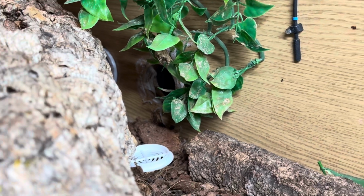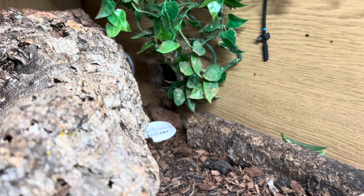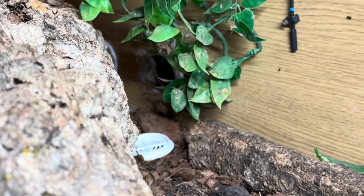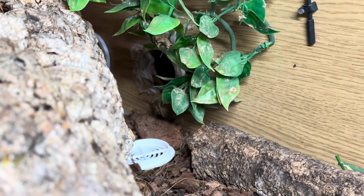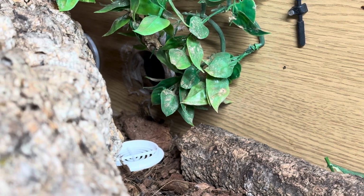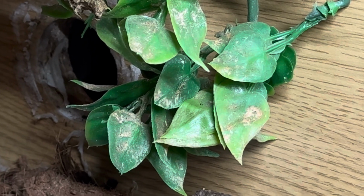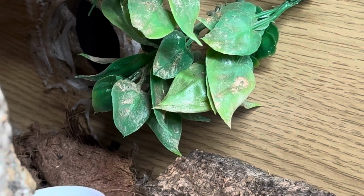Well, it turns out these things are as clever as people say they are. There's no way that's fell off. There's no way it's random, I'll push my nose at that like a snake would, I'll push through, oh, there's a gap I can get through. He's remembered, and he's worked on that with his claws, and he's pulled it off. So they all need screwing on.